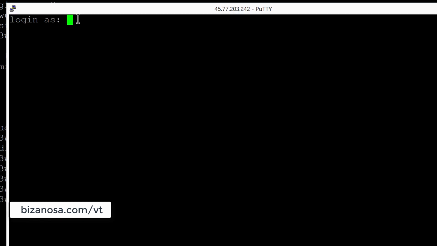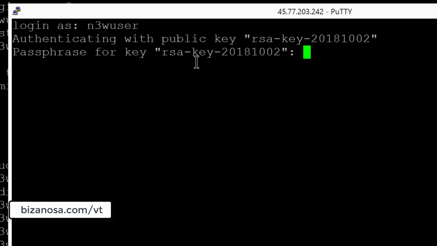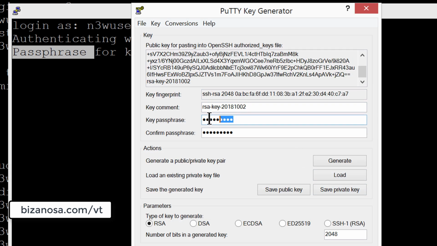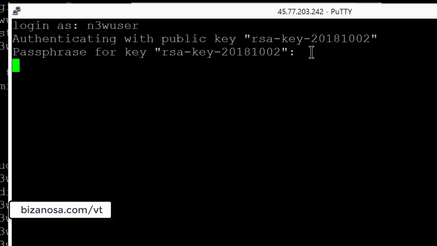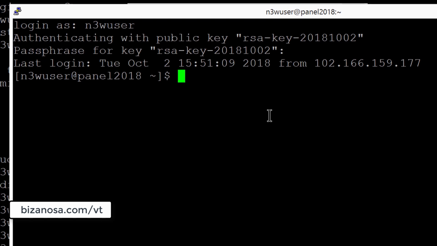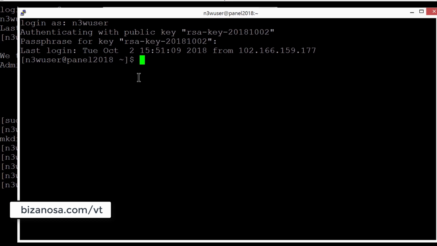for this you log in as the new user that you created. And then it's going to ask you for the passphrase. So you remember when I told you that once you generate your SSH keys on Putty, give a passphrase. So this is what you're being asked for. And just as soon as you do that, you'll see that you're logged in. So we are ready to go. And from now on, we can just start using our SSH key to log in.